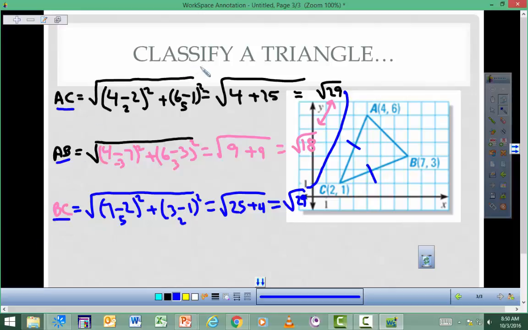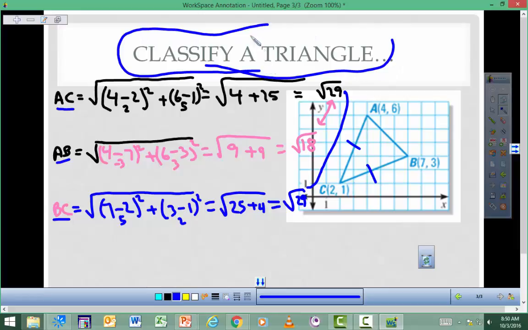Not on this. When they ask you to classify the triangle, that's what they want you to do. So I'm just showing you what the expectation is. And if you have one of these on the Chapter 8 test, that will be the expectation also. So the thing is that we only put one of these because the whole problem takes about 5 minutes. I mean, because you've got to do the distance formula 3 times. Okay? So no shortcuts, please. Just do it.